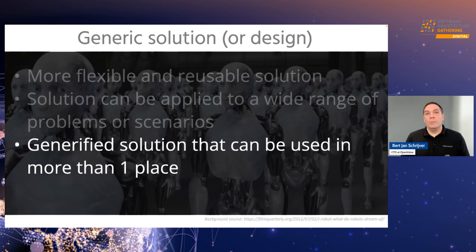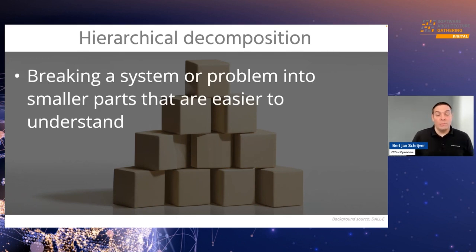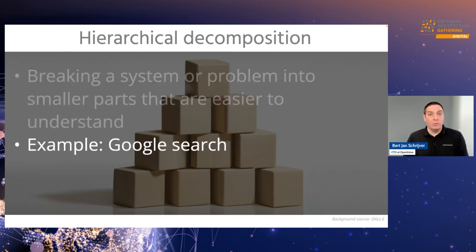So to talk a bit more about this hierarchy of places for solutions, I'd like to introduce a concept to you. And this concept is hierarchical decomposition. This is a practice of basically breaking a system or a problem into smaller parts that are easier to understand. So let's, for example, look at Google. Google search is quite a big product. So if you would look at the top level, you would have one block, looking at the stack of blocks in the background, and the block would be Google search.